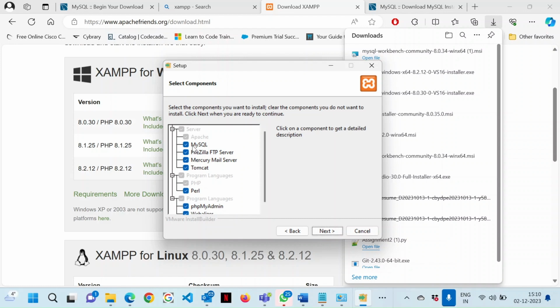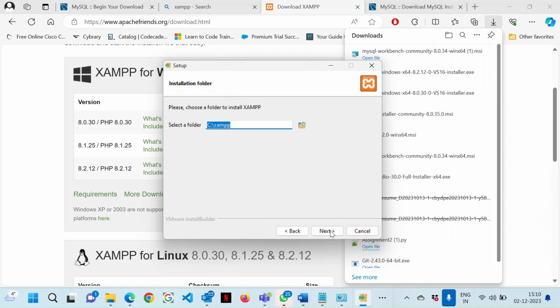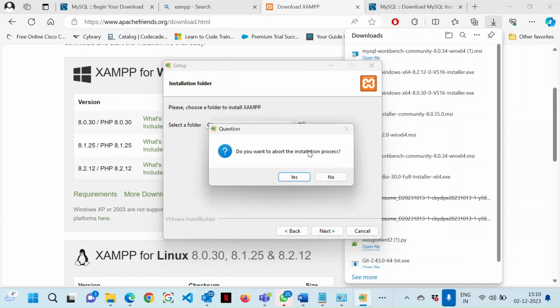So yeah, to run our SQL queries and to host it, through this server we have our localhost where we could create our database, create the tables, and also run our SQL queries. So click on next. I'm not going to click on next because I've already installed it, and it would be pretty much easy. Click on next and finish it, and then close it.